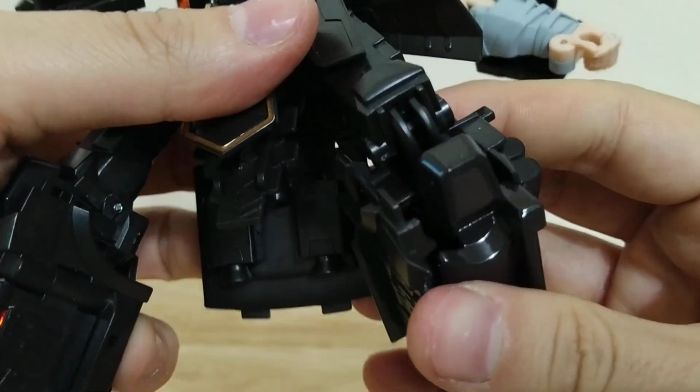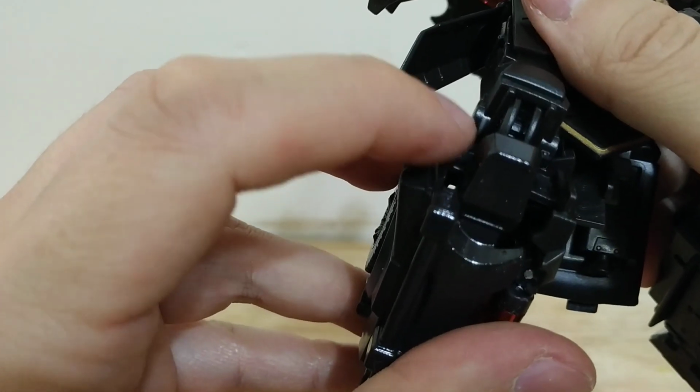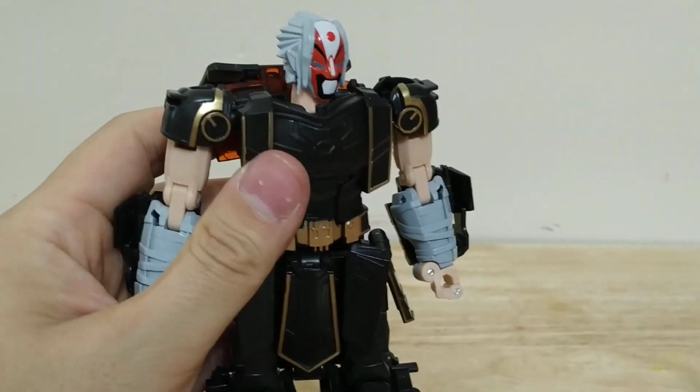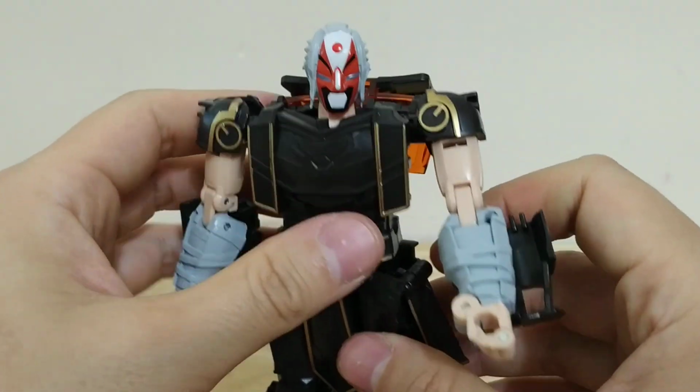And then one issue with this figure is, it's kind of hard to see, but he's got a little bit of stress marks on the inside of his knee. Oh, you can really see that one. So I don't know how long these knees are going to survive. And all the figures in this line, almost all of them except for Tripitaka, have some kind of QC issues, so I'm not really surprised at this point.